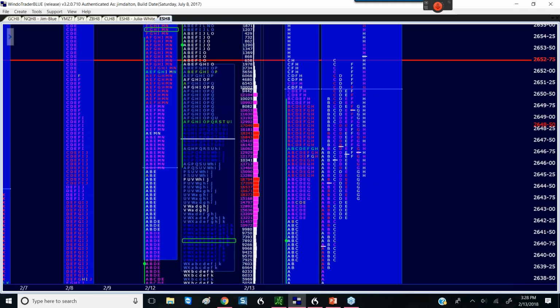Now, the other day, and I don't remember the exact example, but shortly following the opening, the market rallied, and I think it rallied up to a reference I was using, or maybe the overnight high or something like that, and failed. Now, the trade was only a few seconds, a few minutes after the opening. So I didn't consider it trading in the first hour or trading right on the opening. It was just when the trade developed, I thought it was a good opportunity.